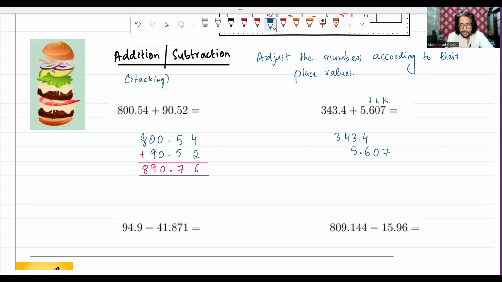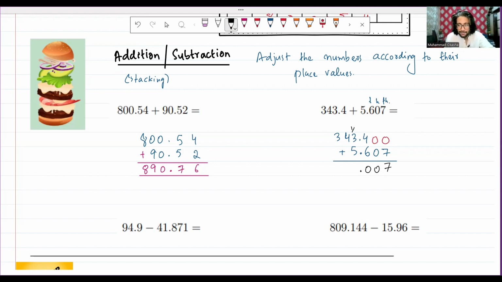Now the problem is I do not have anything at the hundredths and the thousandths place on top. If I don't have anything, I could just put in zeros, just to make sure that everything is stacking on top of each other nicely. So to balance the stacking, I just put in the zeros. I can just add right now. 7 plus 0 is 7, 0, 6 plus 4. Now, 6 plus 4 is 10. I'll put 0 here and I'll carry this one on top.